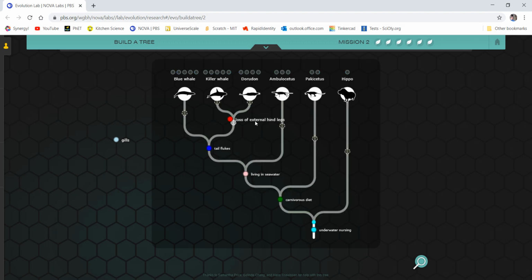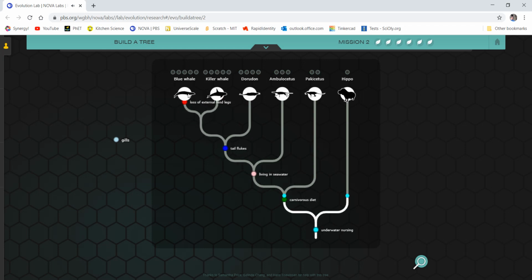So, where does it go? Does it go here? Clearly not, because this thing's already got all of its dots. So watch, this red one's going to kick out. We screwed up. But if I put the red dot over here, then only the blue whale gets the dot, and I'm still not done. The killer whale needs to come over here. They are closer related than the rest of these guys. Oh, and I gotta fix my red dot. It's gotta move back here so that everybody gets a red dot. Or these two get a red dot. At this point, I think I have it all done.